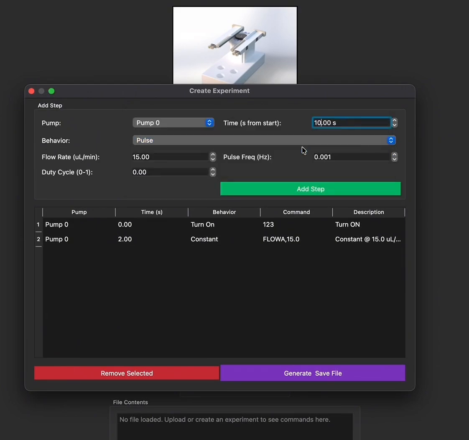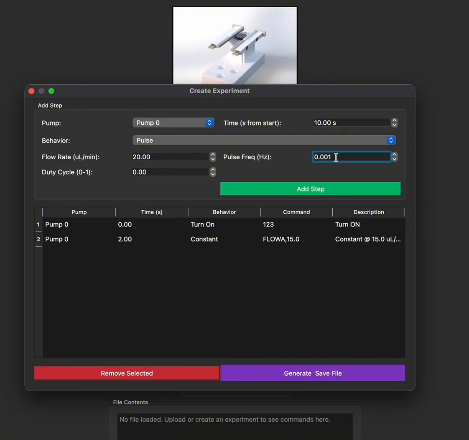So we select the pulse mode, and the pulse mode requires the pulse frequency and then the duty cycle. So right now we set the flow rate to be 20 microliters, or you can leave it at 15, either one.